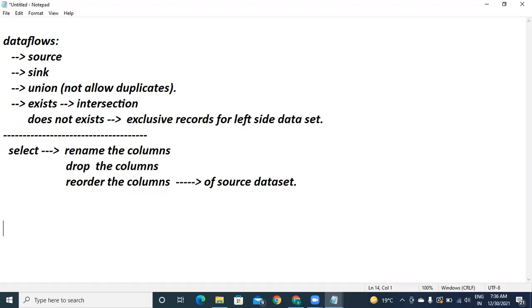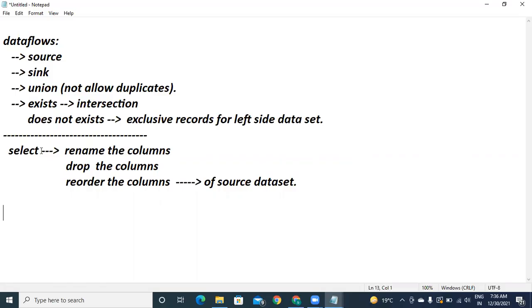Now, at this moment, if auto mapping is enabled, the data loading will fail while inserting data into the proper associated columns. That's why, as per the expectation of the target table, you have to rename some source table columns.